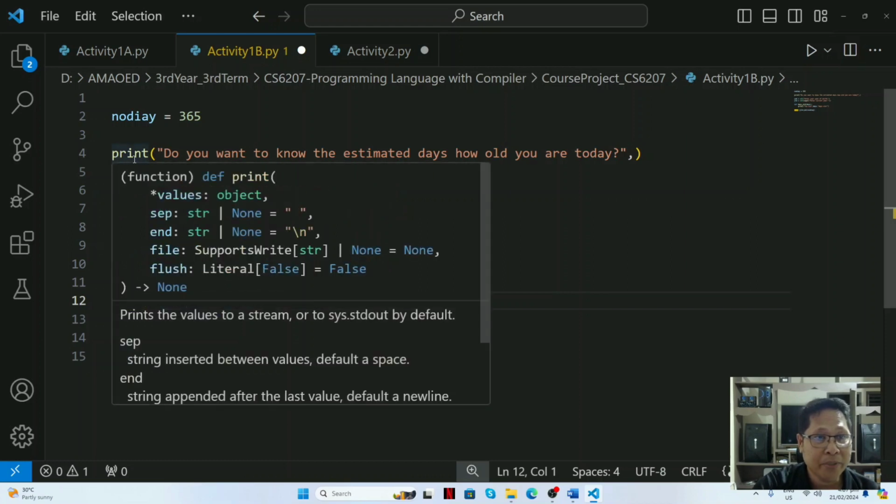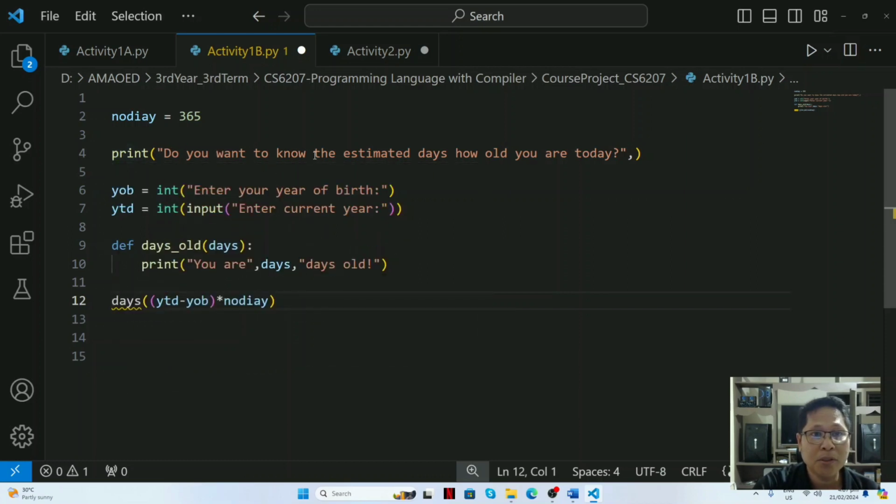So we have a print statement here: Do you want to know the estimated days, how old you are today? And we have a comma. But I think this is okay. I think the comma will not disturb the program or cause an error. So we will leave this one for a while.